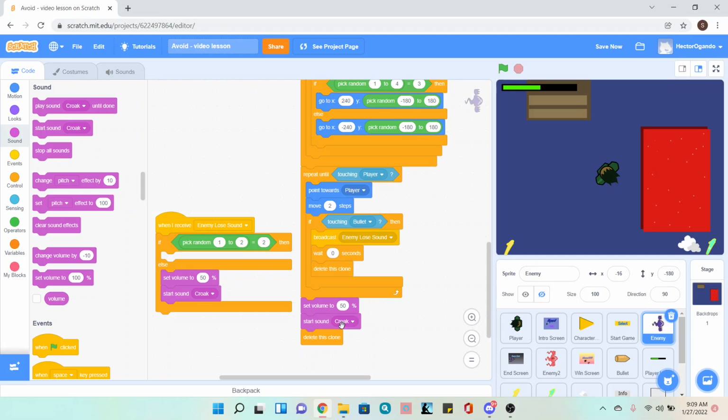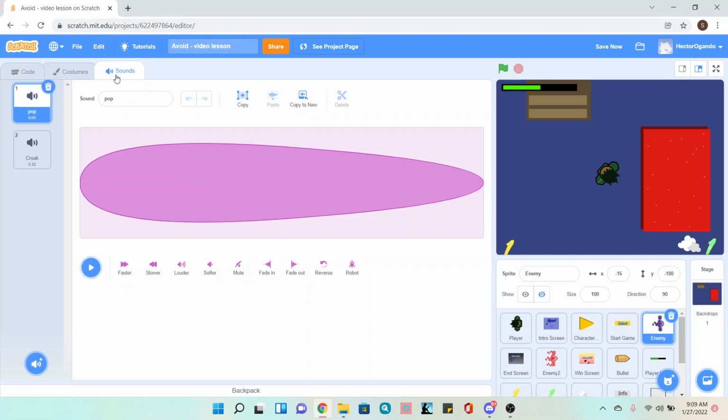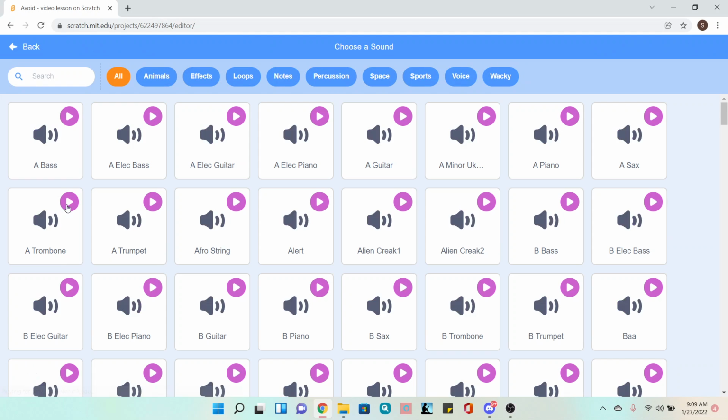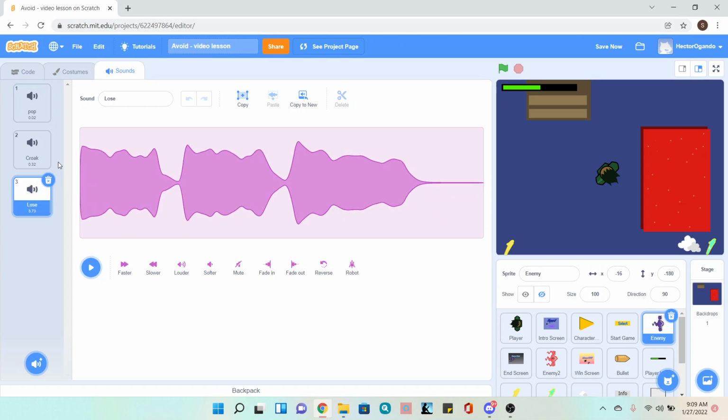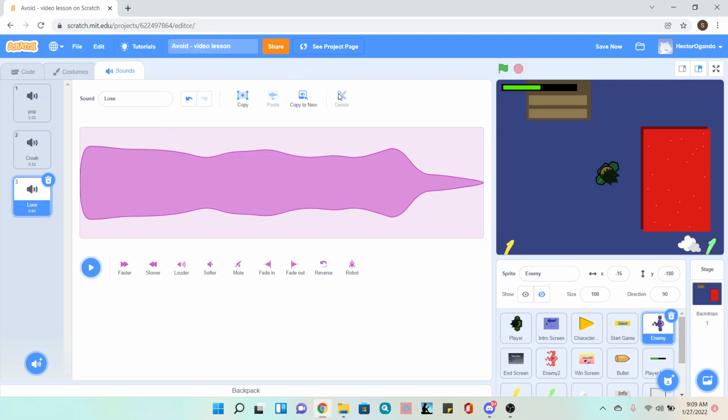So that means I need a completely different sound. So I'm going to go back here, click on my sound tab, and maybe add a lose sound. Because this is very long, I'm just going to make it short. So I'm just going to click the very end, continue dragging until I get to about this part, and delete this. So now it kind of sounds like this.